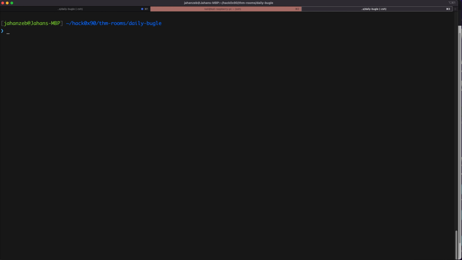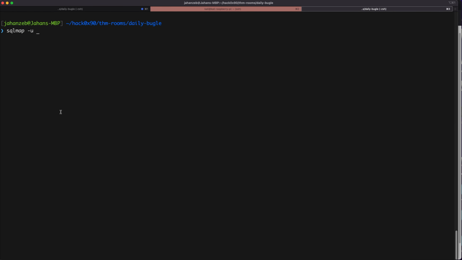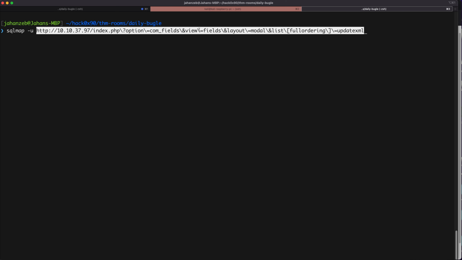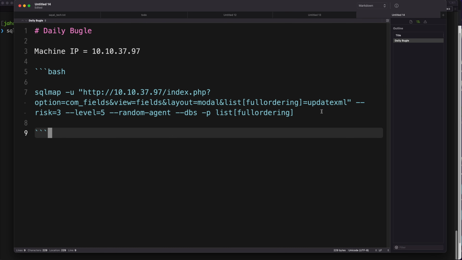So let's clear the screen here and we'll do sqlmap -u. Now ZSH actually auto escapes as you type. So if I paste this URL into my terminal here, ZSH will automatically escape everything for me. So I do not have to do it. That's why I am simply pasting this URL. And now you can see that it has put all these slashes in, and whichever characters were not compatible with ZSH, it escaped automatically for me. So that's a good thing, but it can get confusing sometimes.